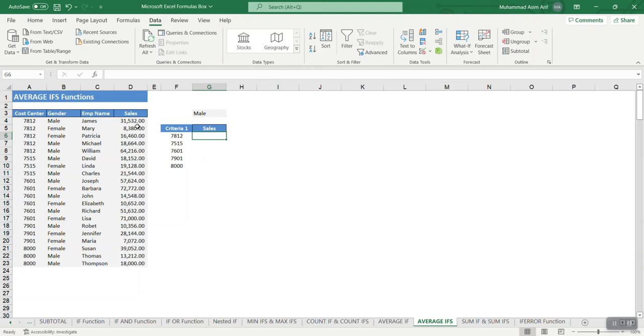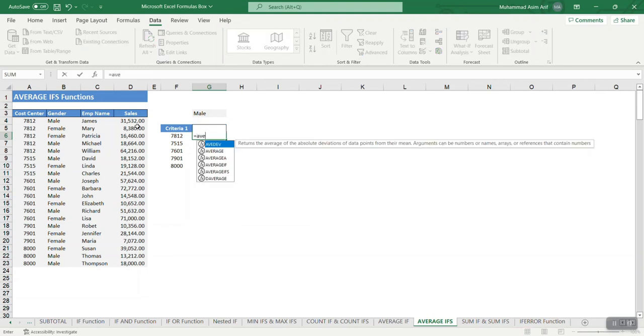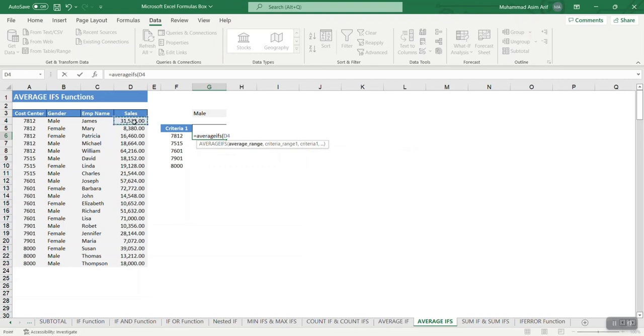So here I will use the AVERAGEIFS function, equal AVERAGEIFS bracket. The first argument is average range, which is the sales range, and I will use the dollar sign to fix the range, comma, criteria range 1. The first criteria is cost center.